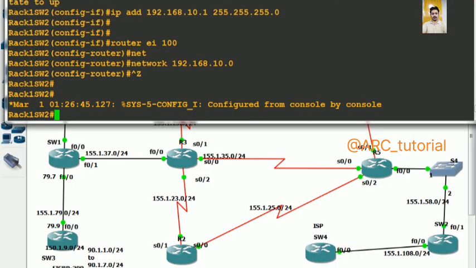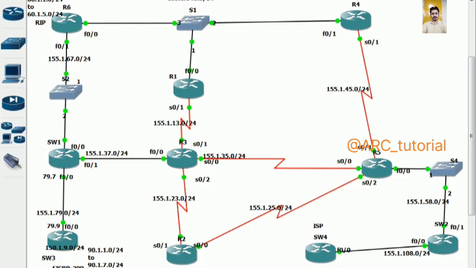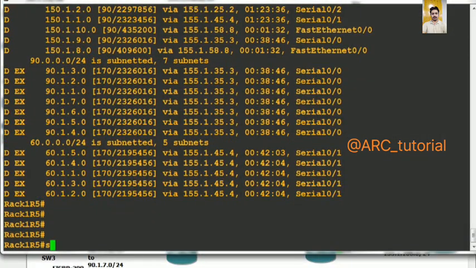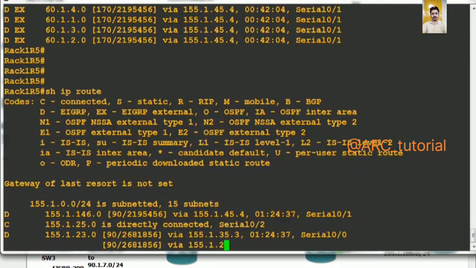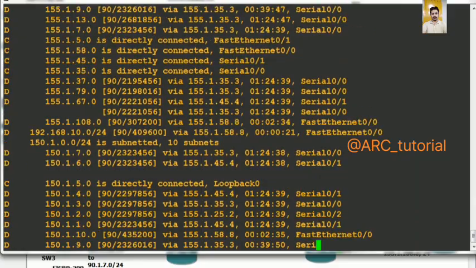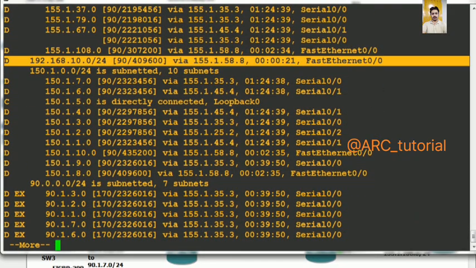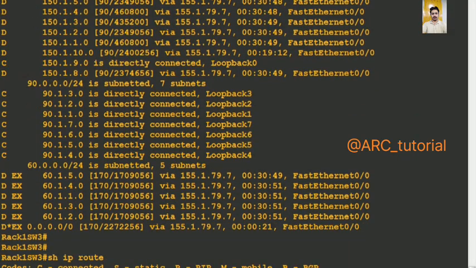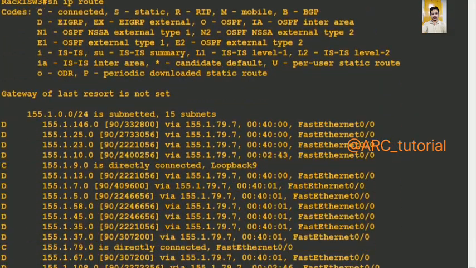And remember that if you are going to define any network as a default network, make sure that it is a classful network. So this time, because on switch2 we have advertised it, switch2 will give it to R5 and R5 will advertise it further in the direction of all other devices here. So you can find that 192.168.10.0 available on R5 as well as on other devices. Like if you move on switch3, then on switch3 too you will find this network available.